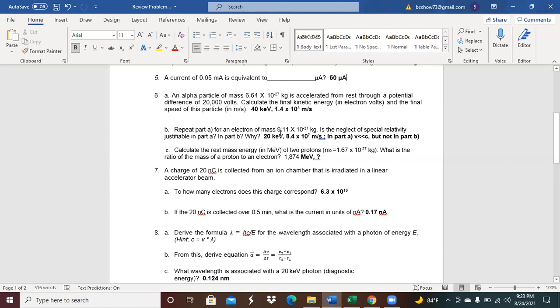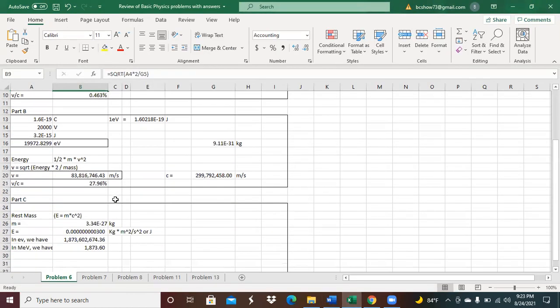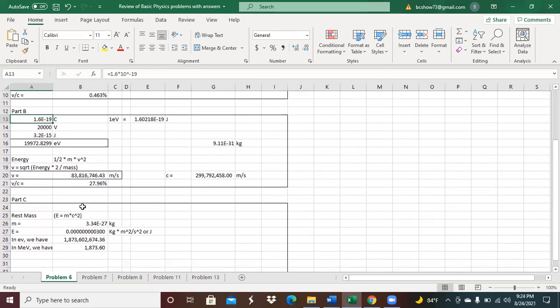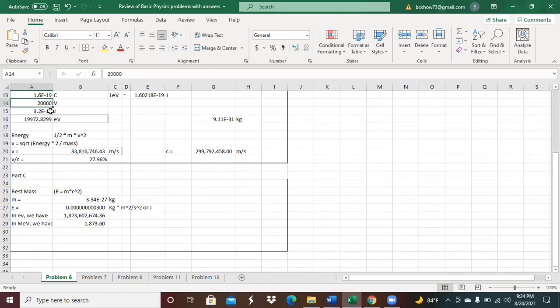Now, I go through those same calculations here. And rather than use an alpha particle, I'm going to use an electron. Here's the mass. And basically, this is the same type of setup here. I'm going to use the mass of the electron. This is the charge on the electron. Now, remember, when I was dealing with the alpha particle up here, I had 2. Here, I've just got 1. So just keep it at 1. Got the same voltage, produce the same energy, go through that same conversion process here in order to be able to produce this in EV.